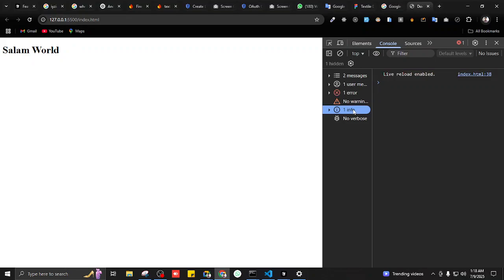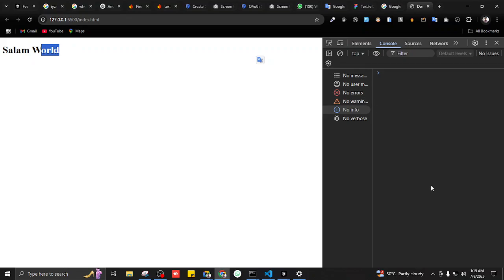This is the info tab, and everything we want to output is going to be inside this tab. Make sure this tab is selected in the beginning. Okay, so I'm going to click on this, it's going to remove everything, it's going to reset this console. Every output of JavaScript is mostly going to be seen here. Everything we do with JavaScript is going to be shown here, but in order to see what you're doing, you have to go inside the console.